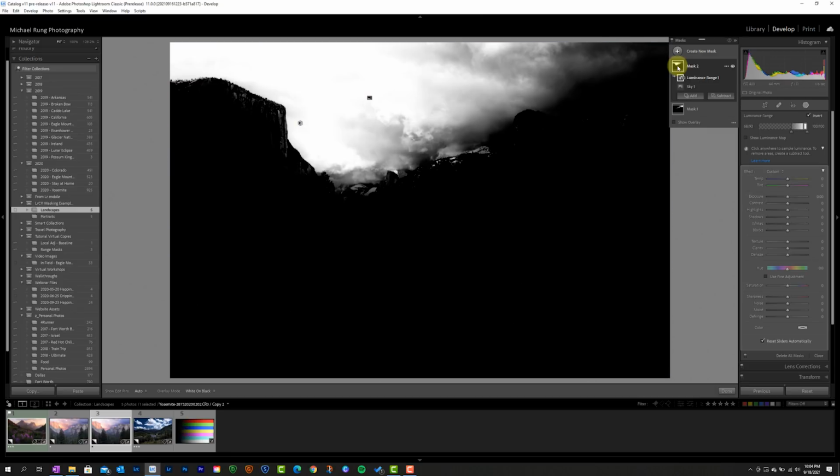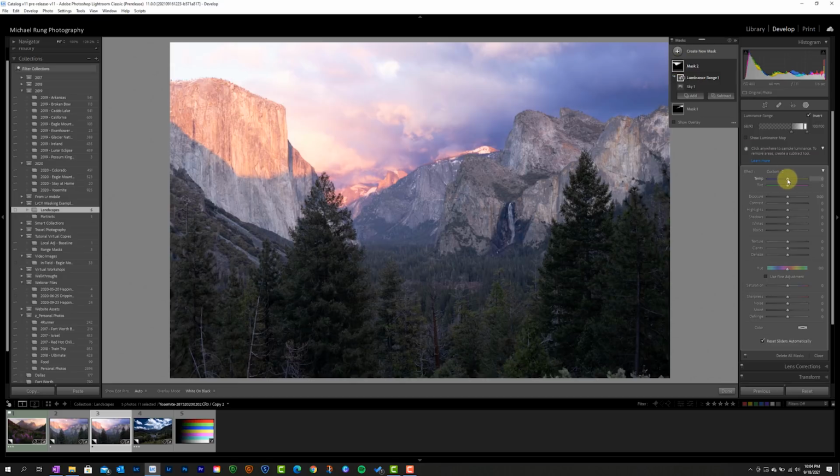And if I look at the mask in general, specifically the brightest portions of the sky mask. So now here, I actually want to warm these tones up a little bit. And again, I'm going to go a little to the extreme just so it's a little bit more obvious. I also want to bring those highlights down because there's some parts that are close to blowing out. And maybe we want to add in some clarity to add some texture back in. Maybe we want to do dehaze to add an even more dramatic impact to it.